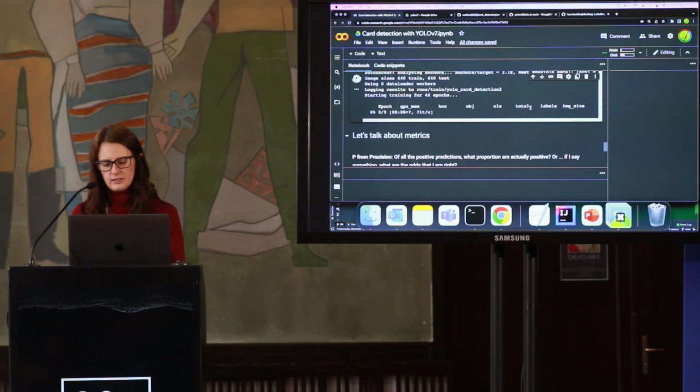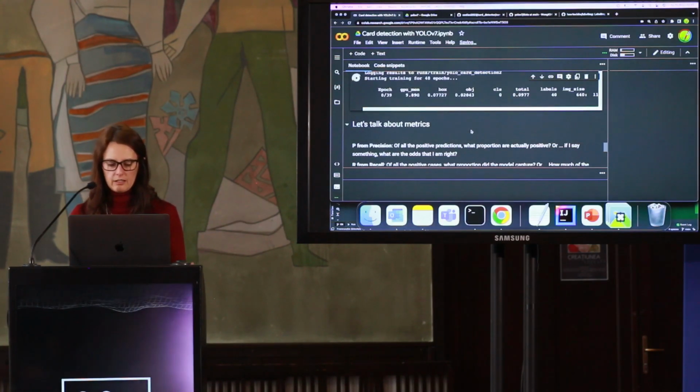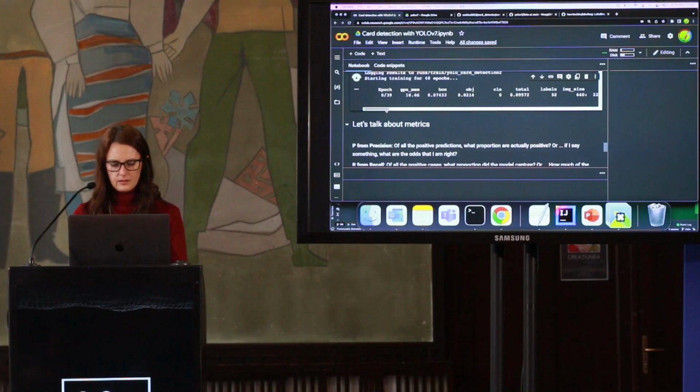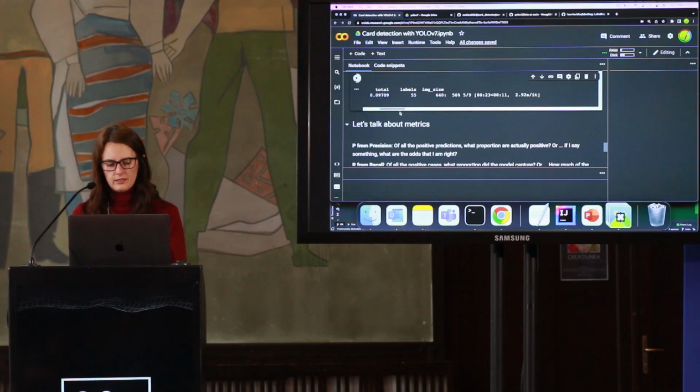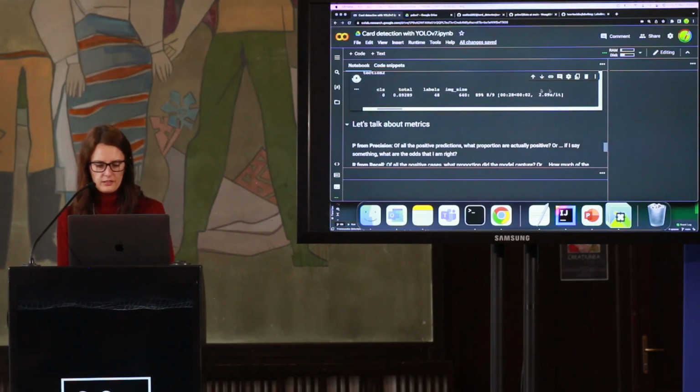You'll see the class, the total, the labels that we have, the image size, and later on the precision, recall, and the mAP. And then we'll get to that. So as the model is progressing, I'm waiting for one epoch to end. You see the progress here.